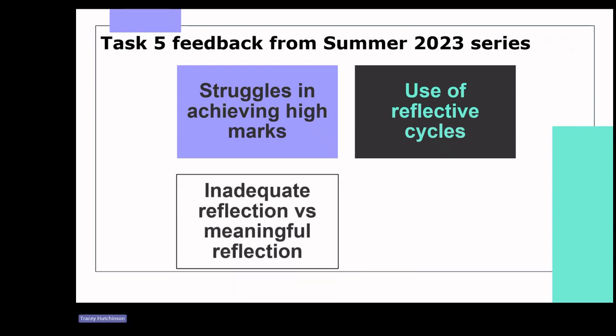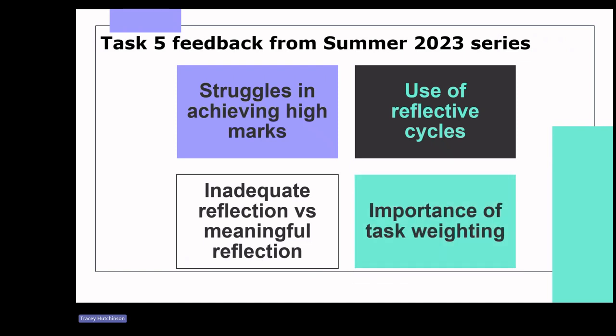Students who received lower marks provided descriptions of their tasks without meaningful reflections. On the other hand, those who scored higher marks demonstrated deeper reflections and connected their experiences to their future professional development and self-awareness. This task carried up to 16 marks, highlighting its significance in the overall assessment. More dedicated time is needed to teach reflective skills to students.